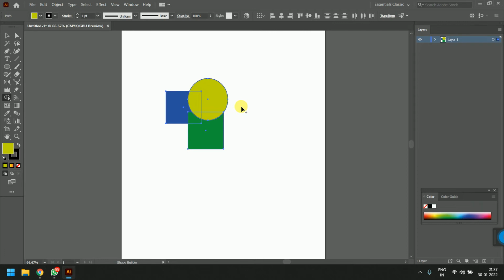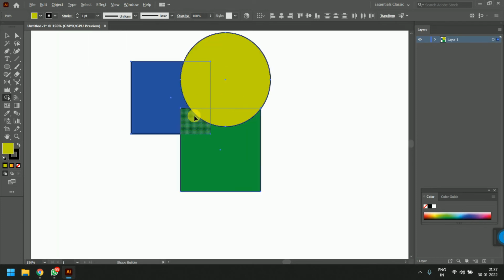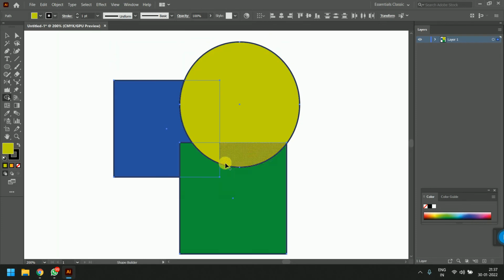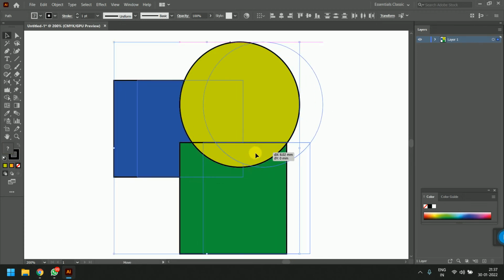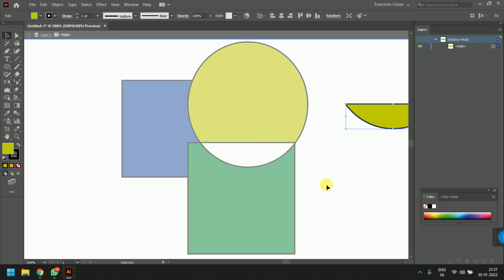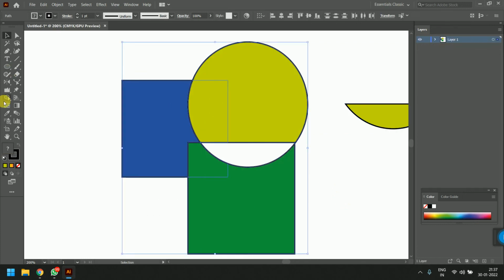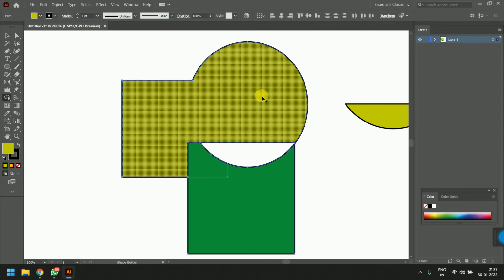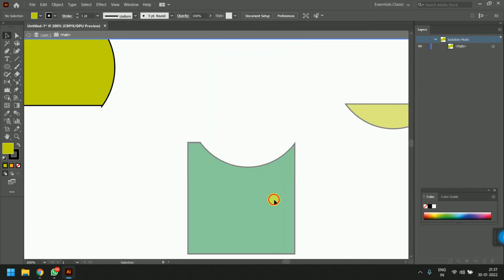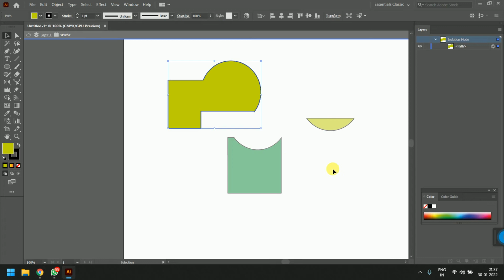So once we select all these 3 shapes, you can just see this, the shape separation will be there. If you want these 2 shapes, select these 2 shapes, and that will be automatically cut from here, right? Now I have to create this one. This one, it will create separately, right?